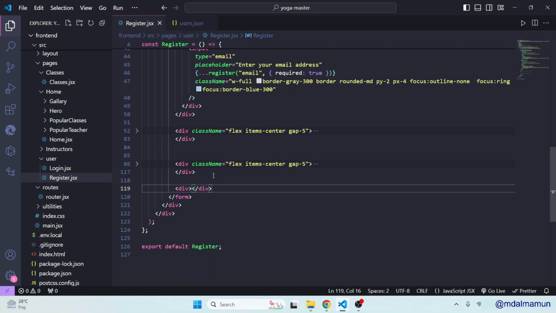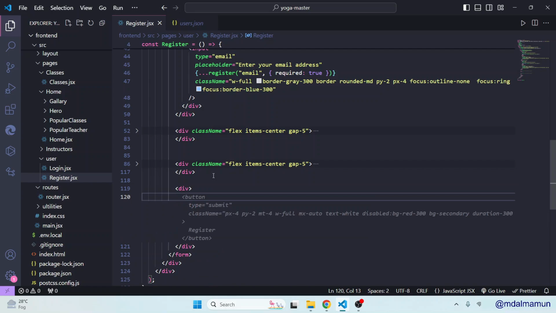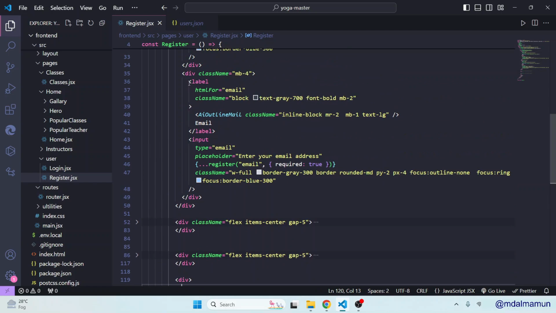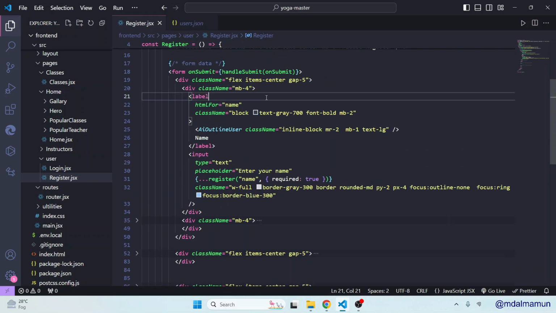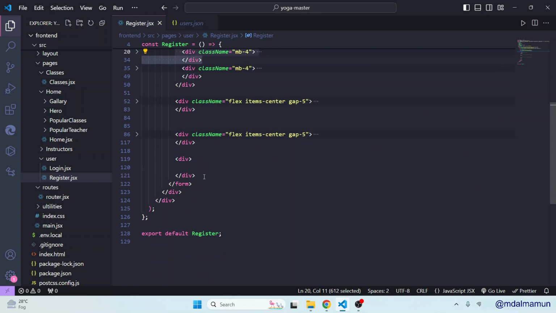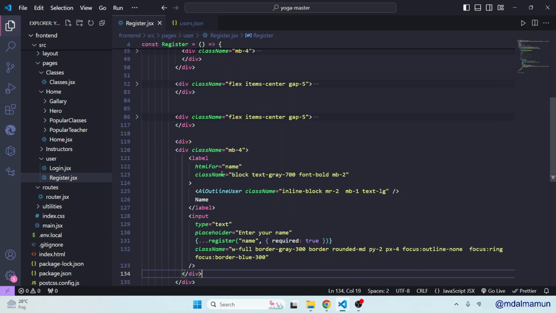After this, we can define another div, and here we'll have the same way, a label. Okay, keep the whole thing. We can copy this, and inside this div we can keep it.